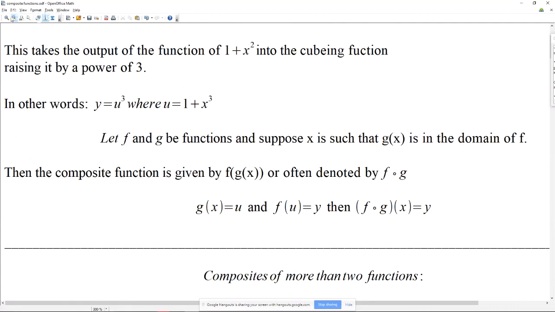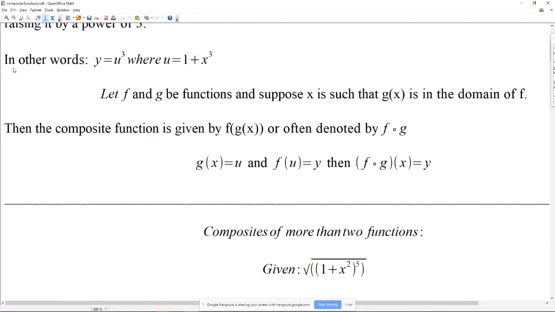Basically, what it's saying is, if you have the composite f of g, you're going to take the g of x value, and then you're going to stick it in the function for f of x. All you're doing is getting the value for one function and putting it into the next. But you'll find that in some functions, f of g is different than g of f. Not all functions are like that. Some will be different, some will be the same. We're going to get into that as well. So this is going to be the composite of two functions.